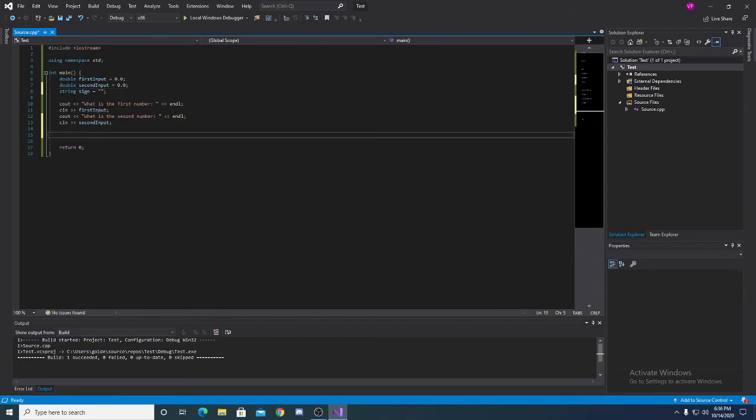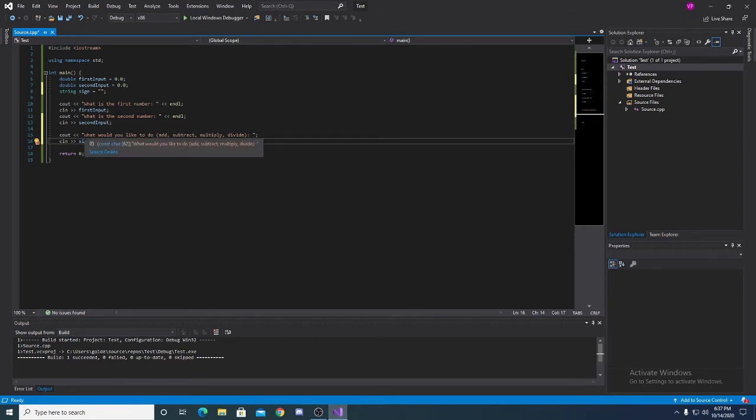Now that we have a variable for our sign, we're going to make a cout statement for this, like we did before. Once again, I went ahead and just typed this all out. Basically, I'm asking them what they would like to do: add, subtract, multiply, or divide, and whatever they type will be stored as sign.